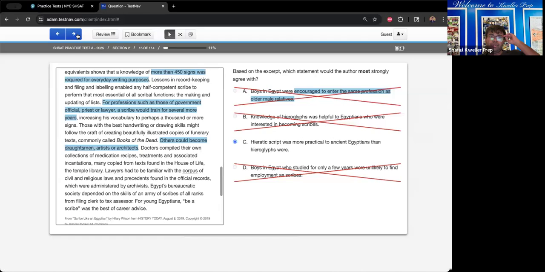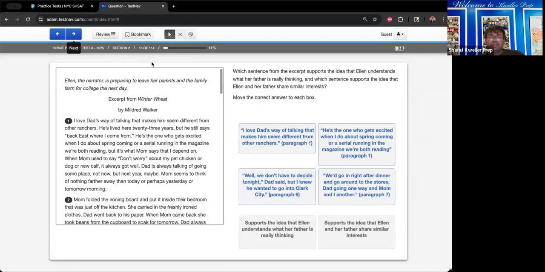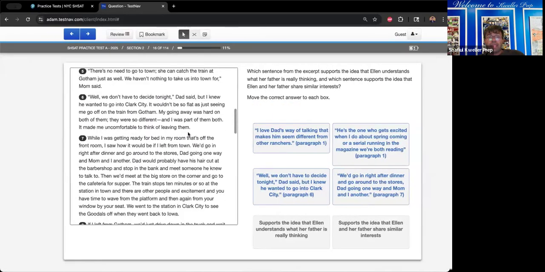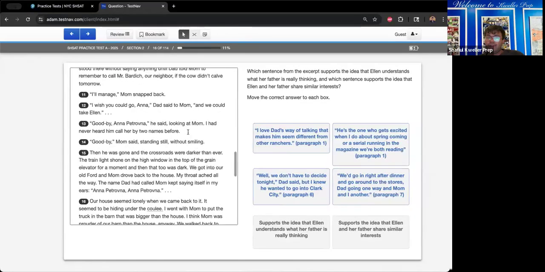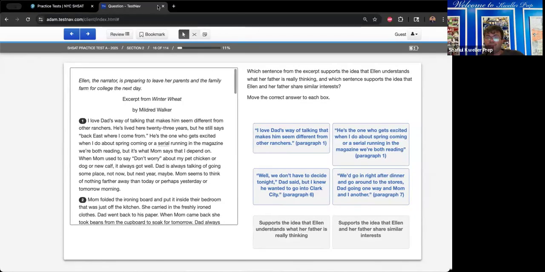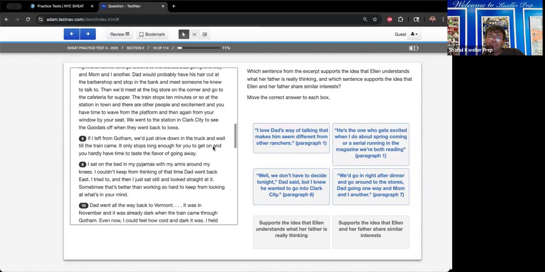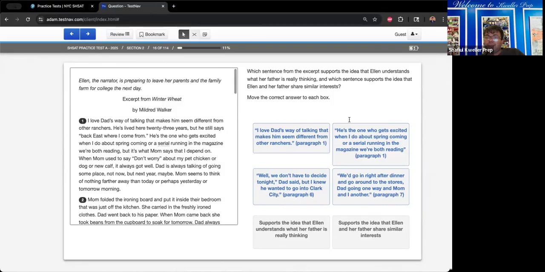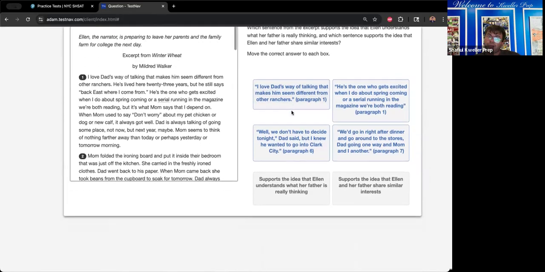Okay, does anyone have any questions so far? Let's go to the next one. Okay, next passage. I think this is a new passage. I've never seen this before. Confirm with me if not. Okay, so let's read this one. I'll give you guys a minute or two. Hopefully we can get through most of these passages, but I haven't seen this one before, so this would help. Okay, let's take a few minutes to read through it, and then we'll start answering.